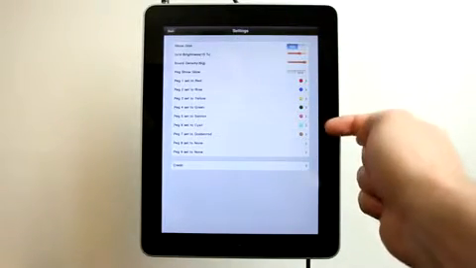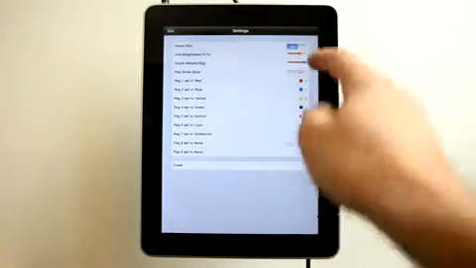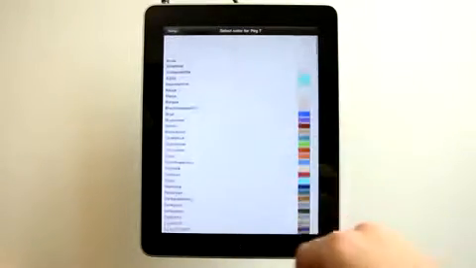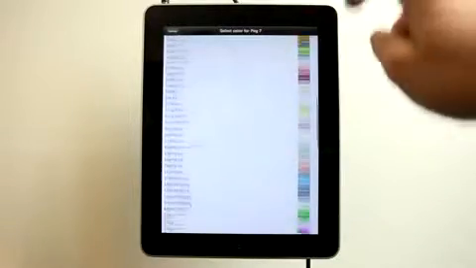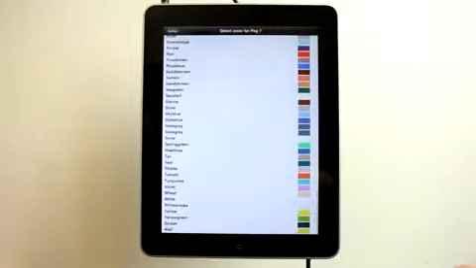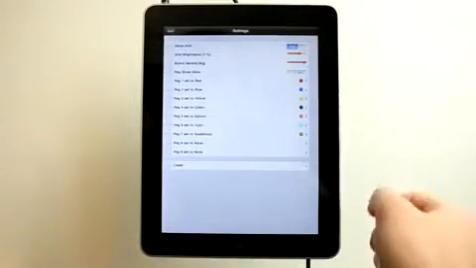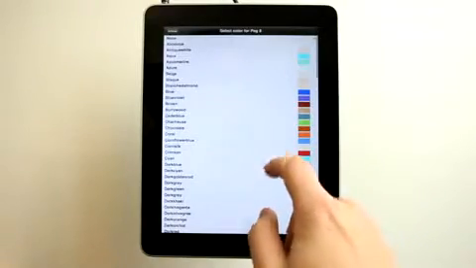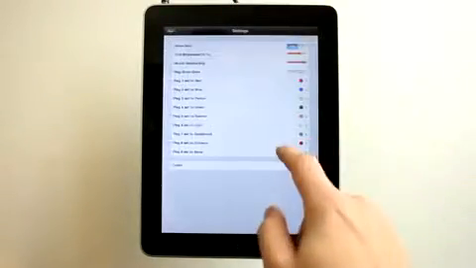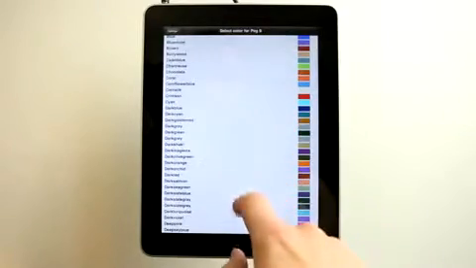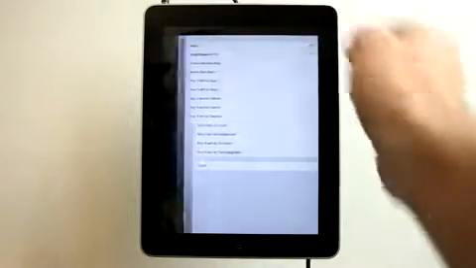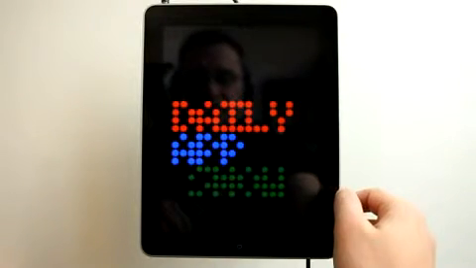And then we have all of these colors here. As we tap, you saw that we were changing through these colors. If you're not happy with these colors, that's okay, because look at all of the color options that we have. There are a ton of color options, so I'm sure you'll be able to find one that you like. You can see peg 8 and peg 9 are set to none, so of course you can go in here and assign those colors as well if you wanted to, or change any of the other ones. So let's go back. So we've got Daily App Show right here, really nice.